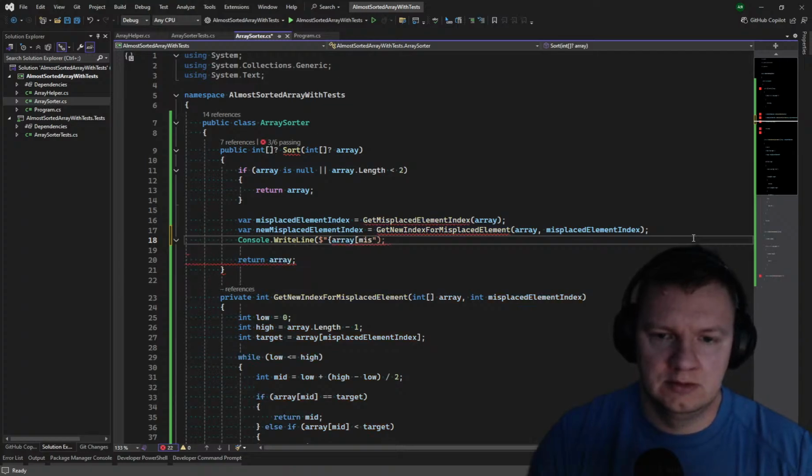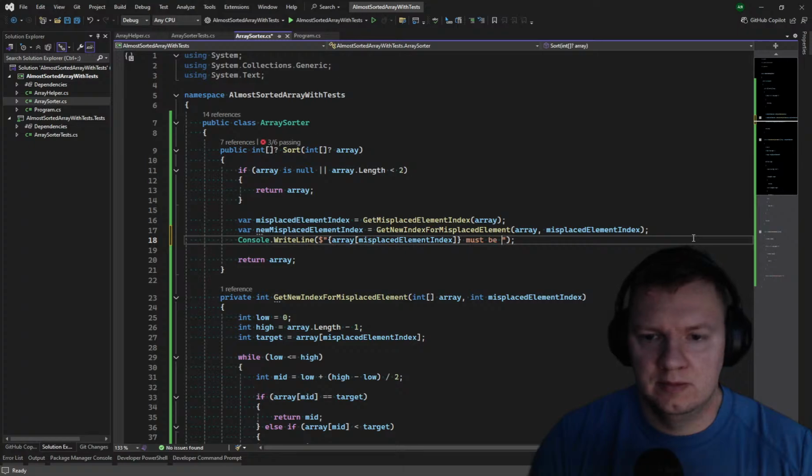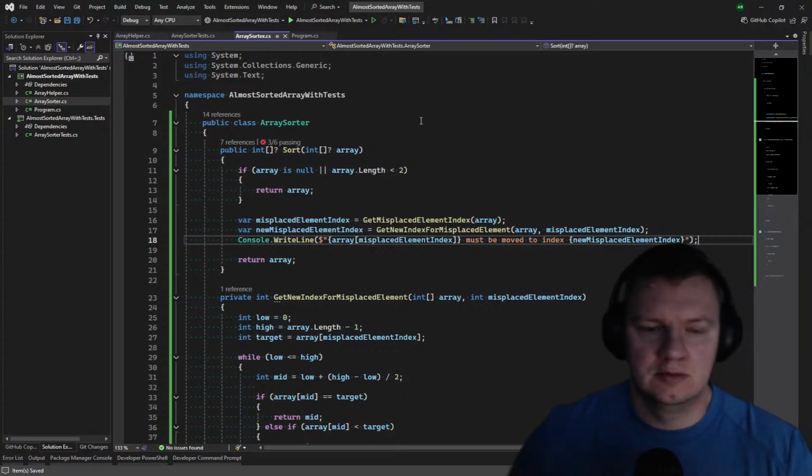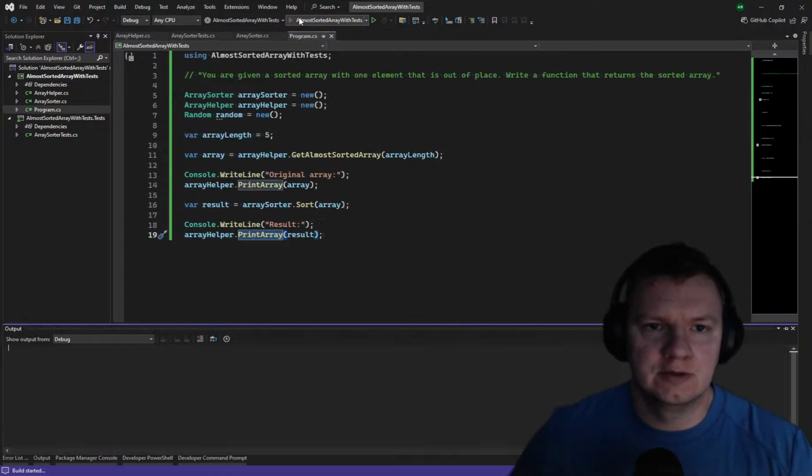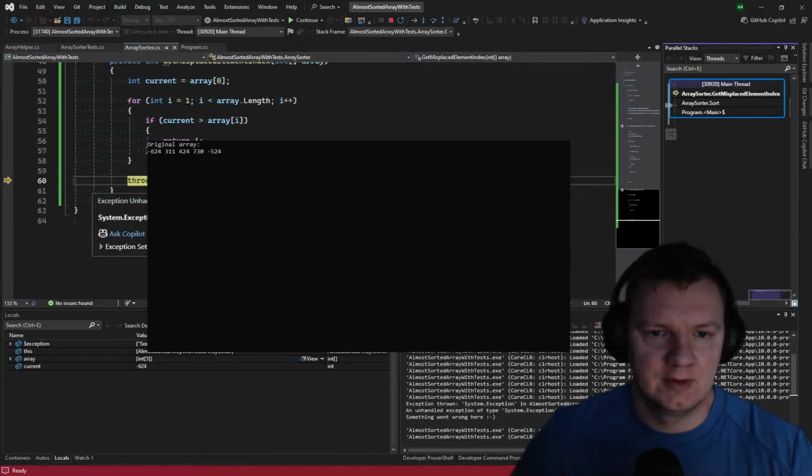Array misplaced element index must be moved to index new misplaced. Let's try it. Something went wrong here.